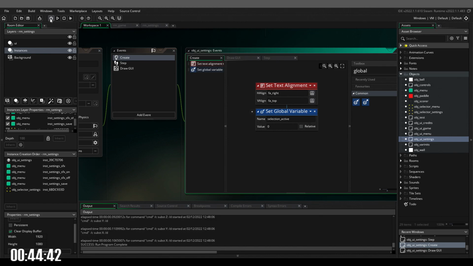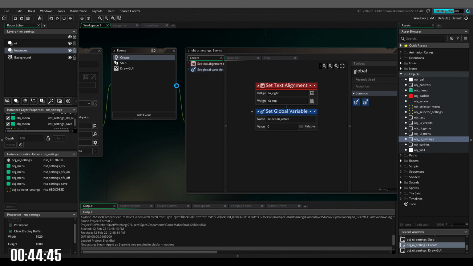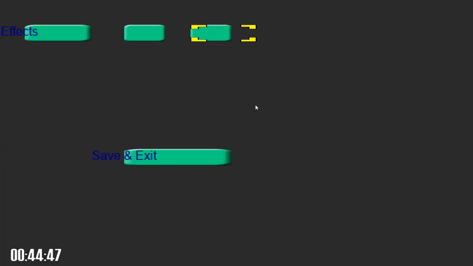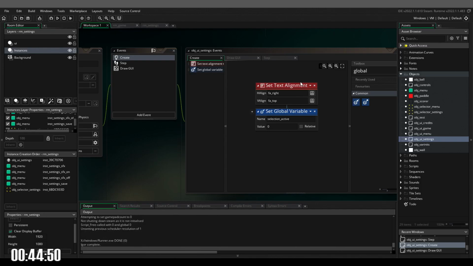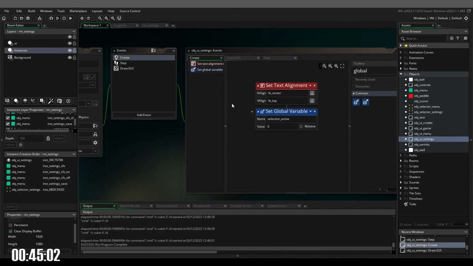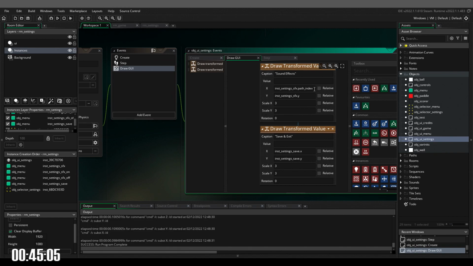Doesn't make sense. No, definitely not. Dot path index? What the fuck? Eh, whatever. It works, it works.